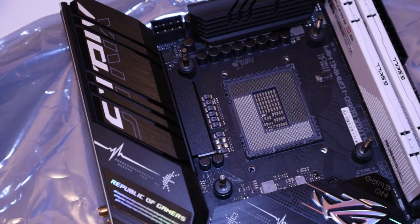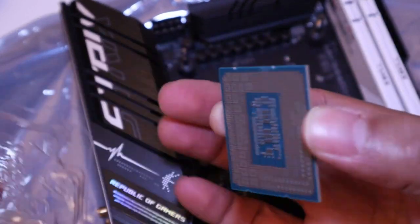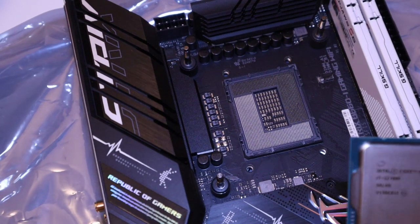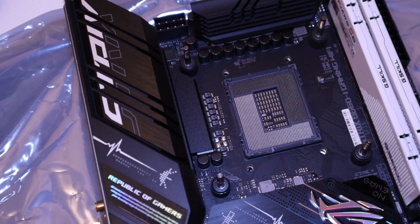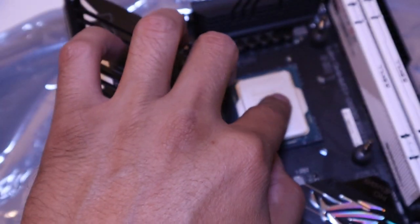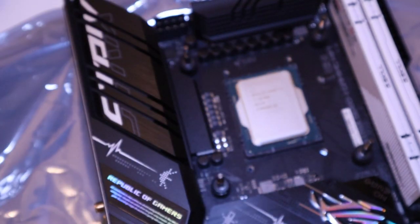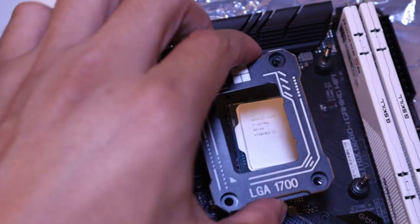It utilizes 12 cores, 8 performance cores and 4 efficiency cores. The socket is an LGA 1700, and it utilizes Intel 7 architecture, which improves performance per watt, and the microarchitecture makes it very power efficient. It has 25 megabytes of L3 cache to boost instruction processing and system performance.